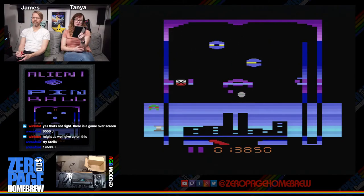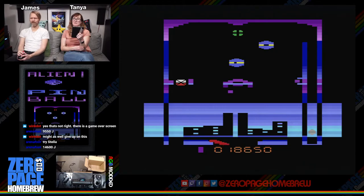Spaceship bumper and spinner values are increased by hitting both pylons on the middle spaceship. When both are hit, a ship is dispatched to protect the pylons. It does go down. Okay.